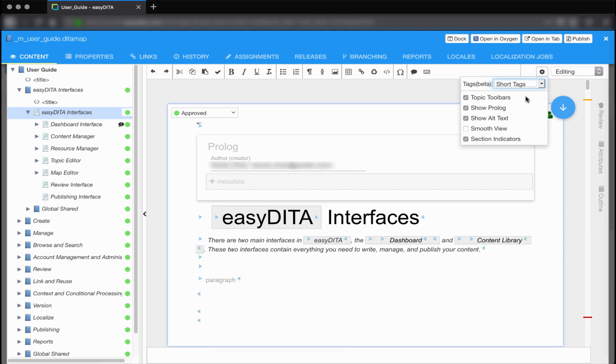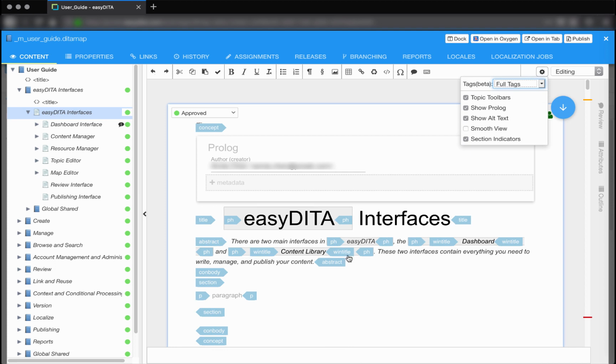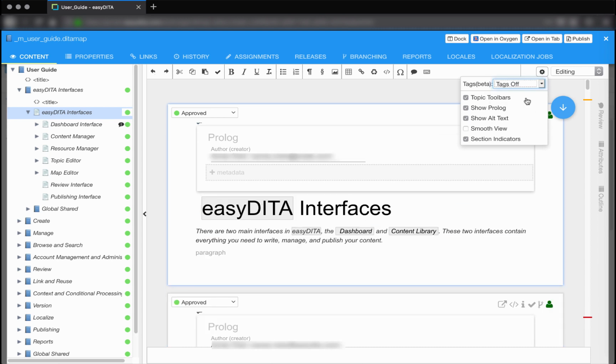Now you can view them either as full tags or shortened tags. So here you'll see with the shortened tags, you just have these small arrows here. Now this doesn't actually tell you what each tag is. It just shows the presence of a tag. This is helpful for some writers, but others prefer to have the full tags version where you can get a little bit more information. It tells you what the tag actually is in that section. So I'm going to turn those off for now.